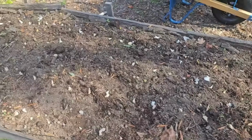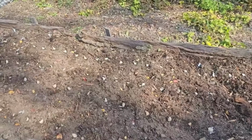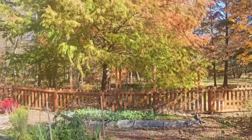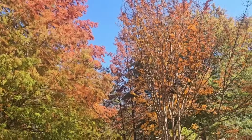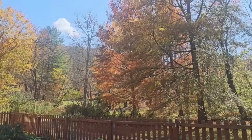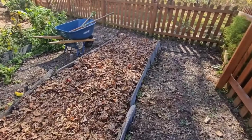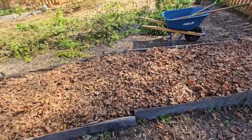So you just put them out in little rows. I've got 4 rows here going the whole way. It's probably going to be twice as much garlic as I grew this year. Cypress trees starting to turn. Crepe myrtle on fire. It's another cypress. Covered up, and now I'll only have to water it if it's drought-like conditions. Otherwise, it just does its own thing. I'll probably fertilize it once in the spring, and that'll be that.